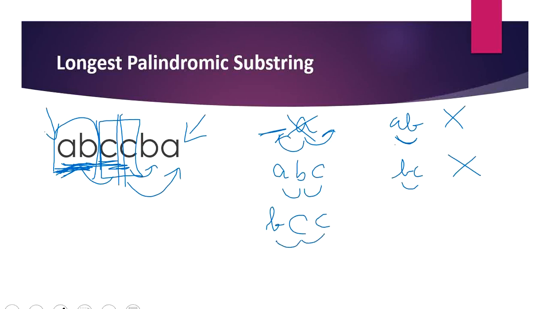So again, it is going to send C and C. So now this is our case. It is checking whether C and C are equal. So it iterates for the next loop. So next it is B and B. Again it checks whether B and B are equal. Yes, it is equal. So again it checks the next character A and A. So from C to A, they are equal.